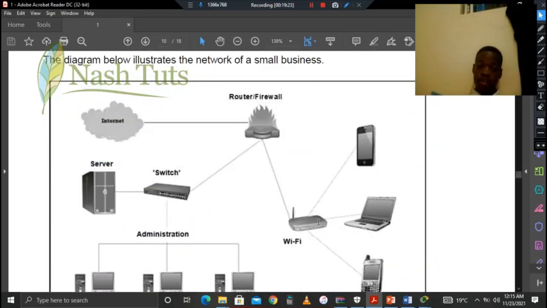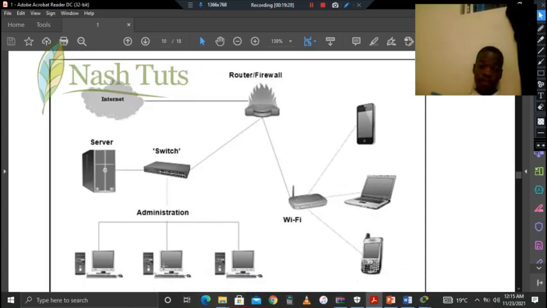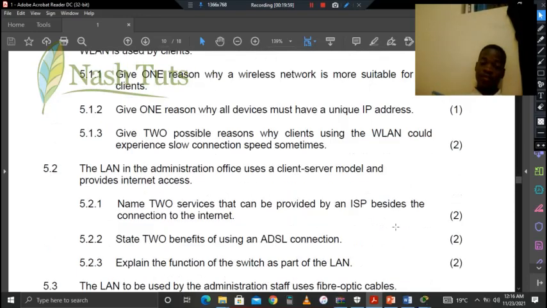Explain the function of a switch as part of a local area network. I remember saying that it redirects traffic, internet traffic. So for this PC to connect to the internet, it's the switch that actually has to take its traffic to this pathway, so that the switch has the ability to figure out whether the traffic should be going this way or that way in terms of the administration. Okay, so basically it's the switch that kind of directs the traffic, hence the name says it switches the traffic.